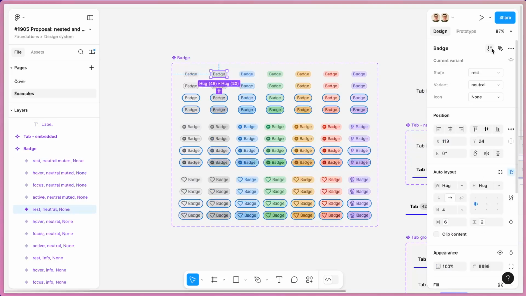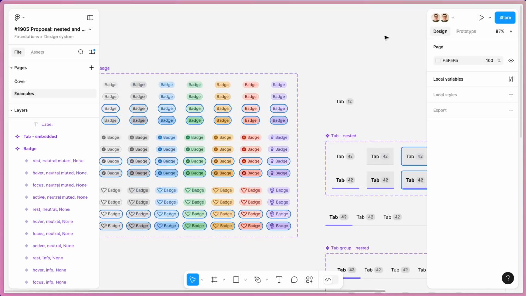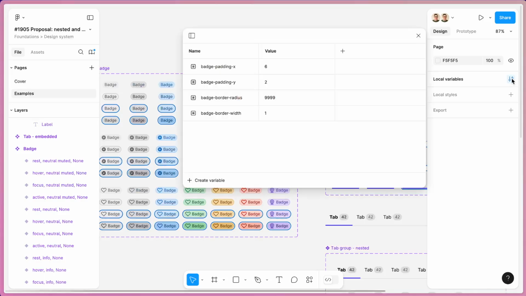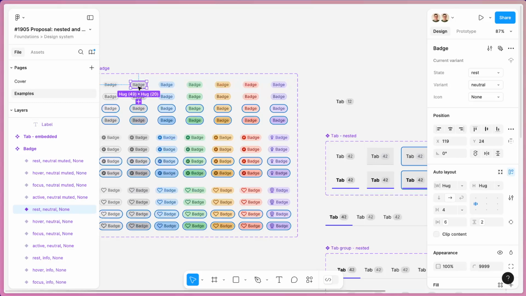So I think we can create a lightweight set of Figma variables that don't get published anywhere. They only live within the component library file for things that don't have design tokens. And for badge, I think these 4 variables will keep in sync the majority of changes that I can foresee happening to badge. The subtle ones that we're likely to lose. So a badge padding X, a badge padding Y, and a badge border radius. Let me just check this is applied back to it here.